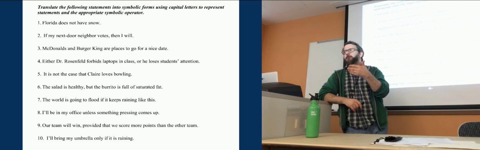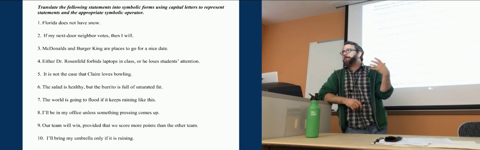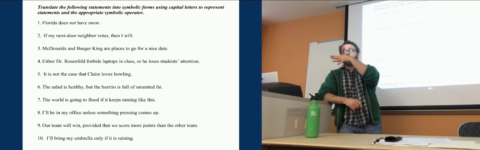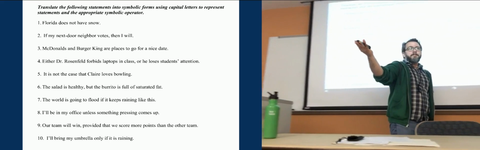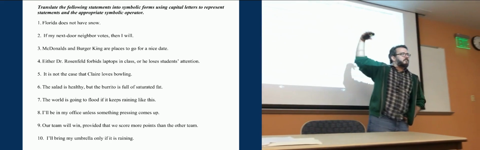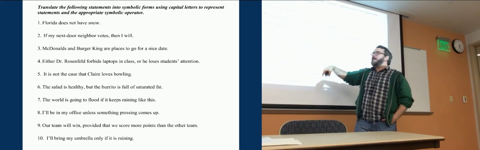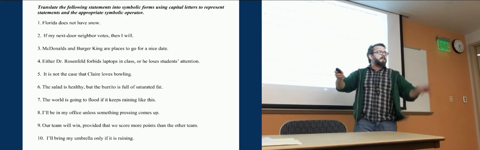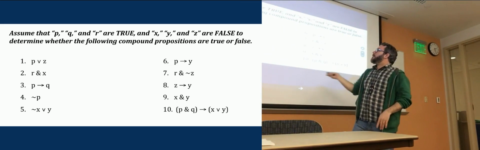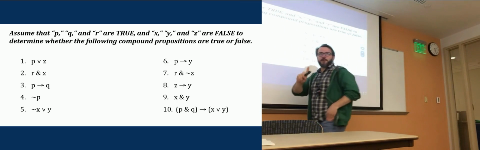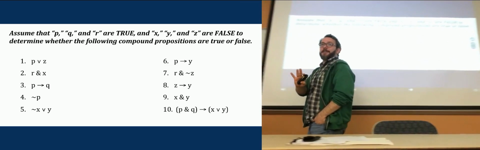F? F is a good one. S would also seem like it would make sense. But yeah, you can use anything that you like. So F is Florida has snow. Florida does not have snow would be? Tilde F. You got it. So that's the first part. Let's go through 1 through 5 on these, and then we'll check in. And then once you finish 1 through 5, I'd like you to start working on the second part of the worksheet, which is way more complicated.